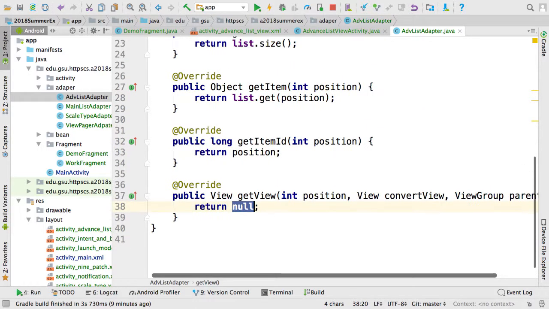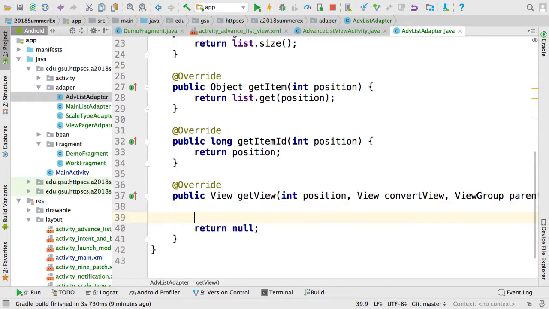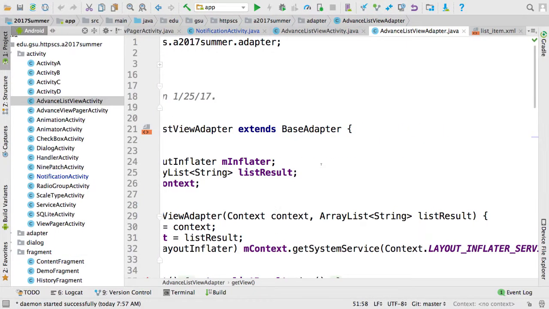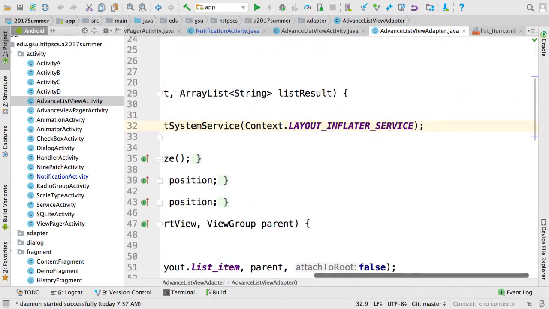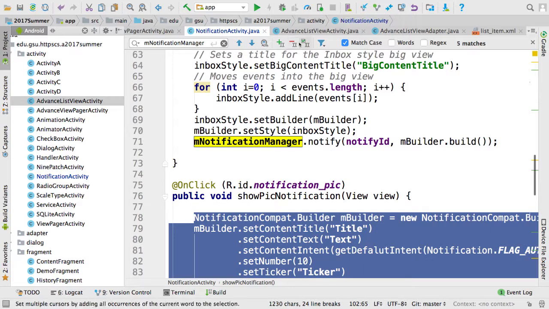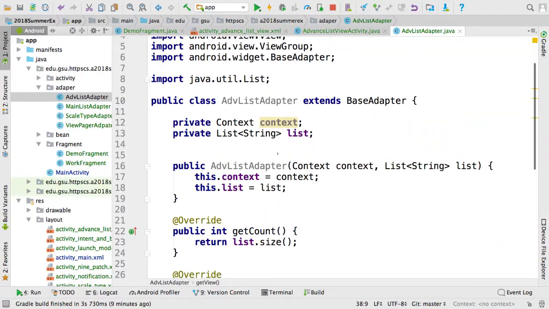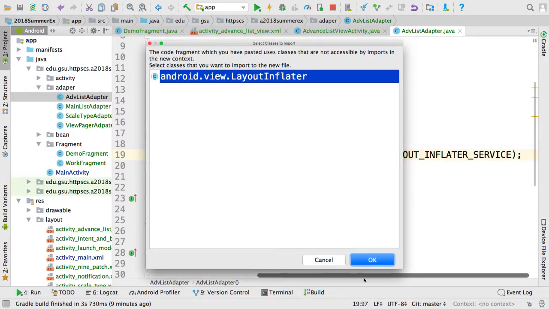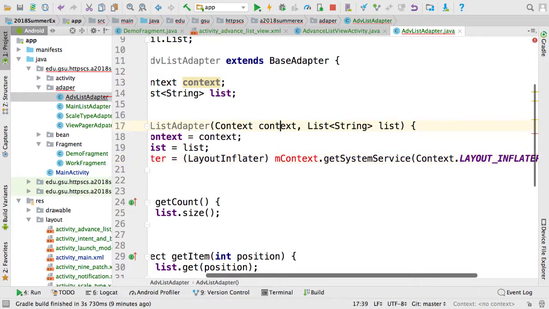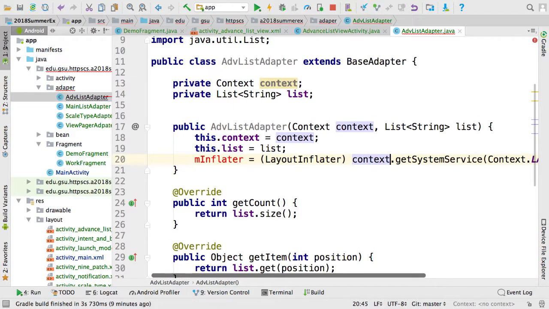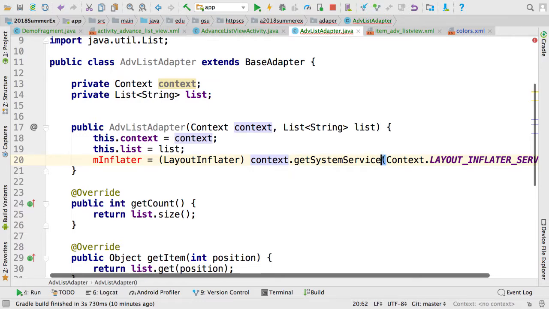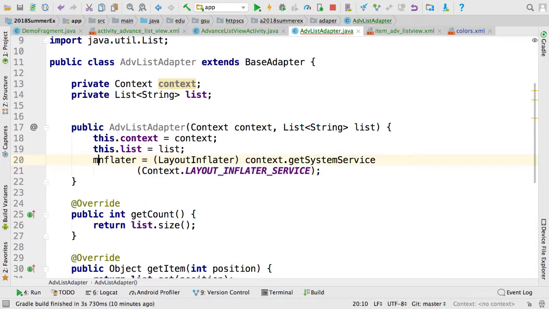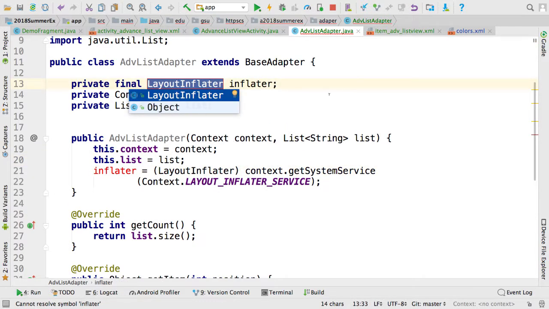In getView we have to inflate, so create an inflater in the constructor and make a field as a layout inflater.